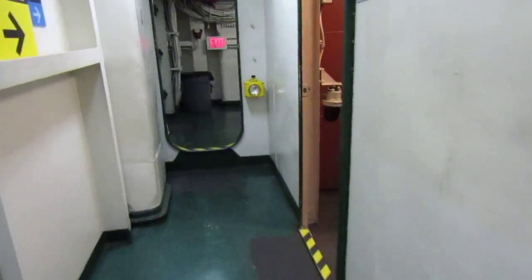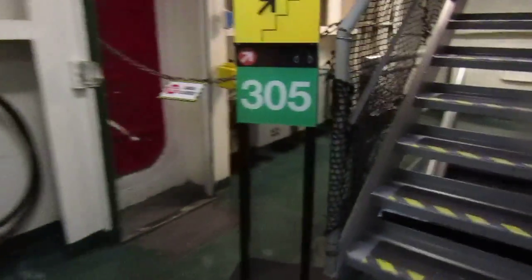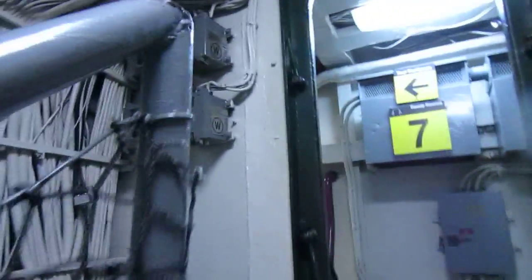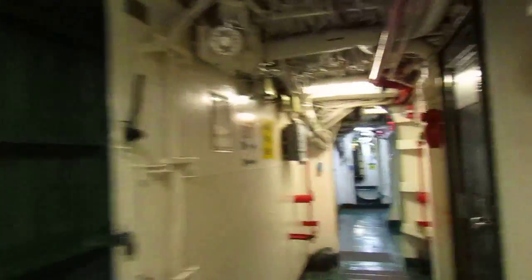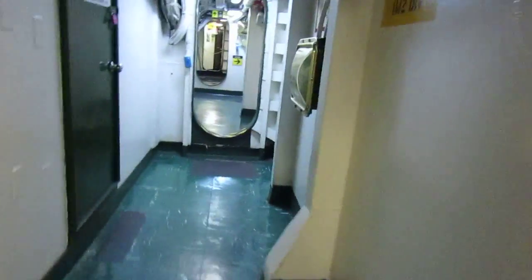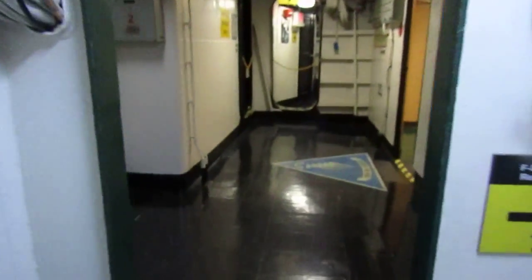This is all pretty easy if the ship is at port, but when it gets to be rocking out at sea, up and down, you can actually be thrown off your feet. And this space here actually went down to the hangar deck from where I was. Pretty simulation of what you heard up here. Now, what they've changed, they've actually put some safety stuff here. These used to just be steel. You used to have to take sandpaper out every day and keep them from rusting.